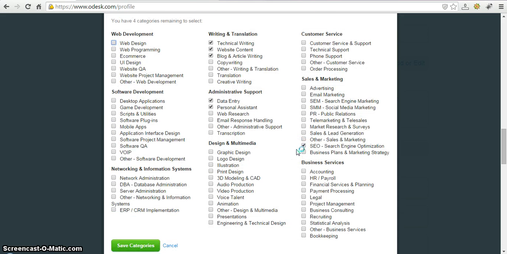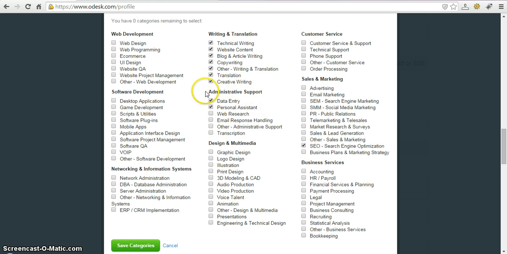As you can see, there are a lot of options, and these options basically have job offers available throughout oDesk. Since we are aiming for article writing tasks, let us focus on the writing and translation category. So let's choose copywriting, others, writing and translation, creative writing.